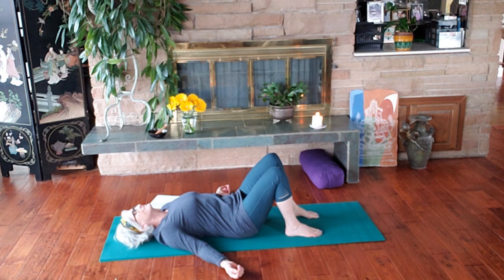It's very important to connect to the body, to your own body, and to notice if you happen to feel any pinching or any pain in any posture, then I ask you to soften that posture or come out of that pose and simply breathe and relax.